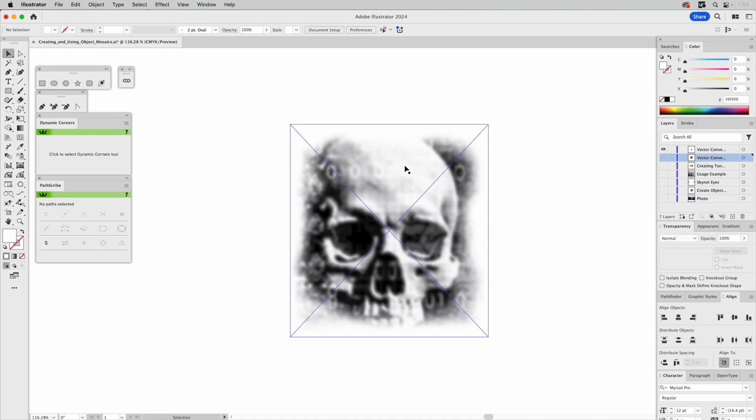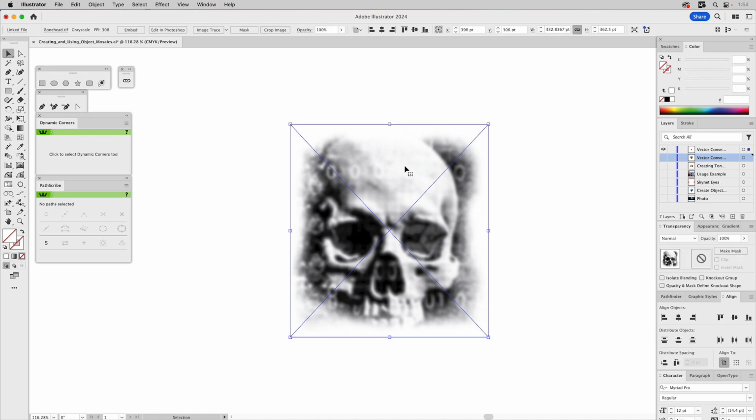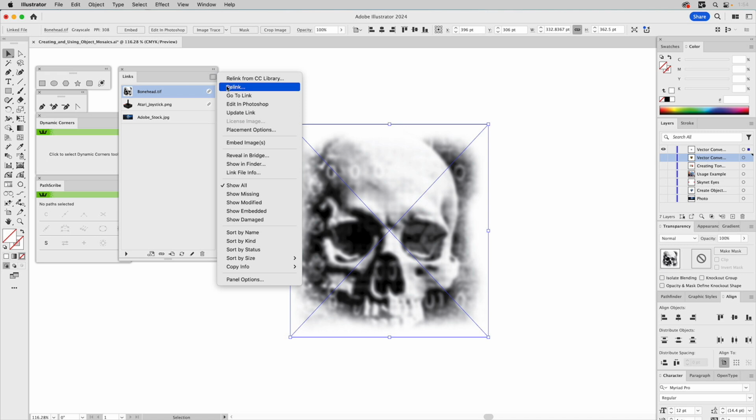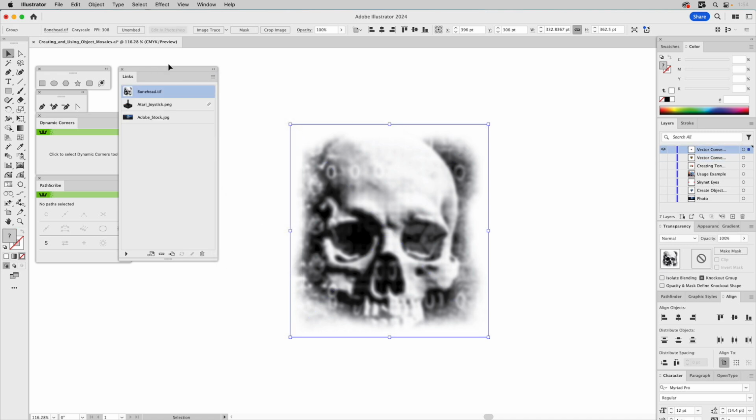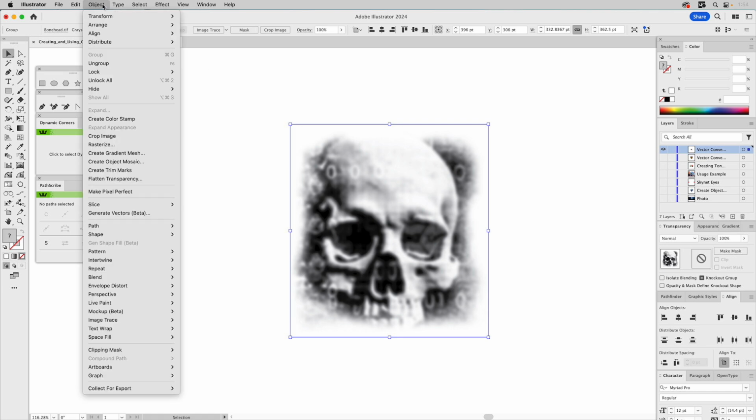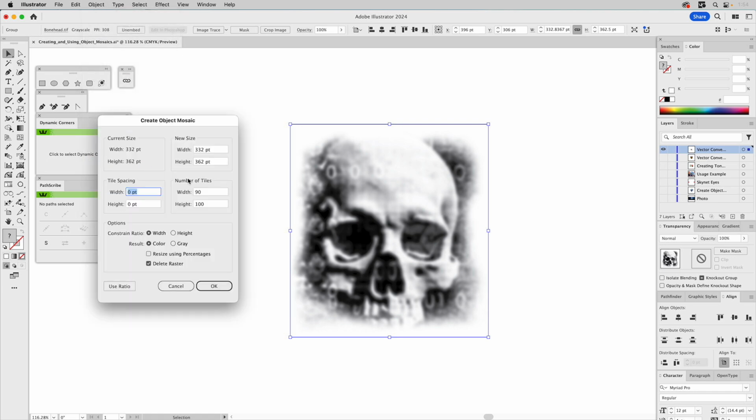Now, of course, it works best with rasterized images. So if you have an image like this, and you want to turn this into a pixelized kind of looking design, then you could select this. By the way, let's go to here. You can see it's just placed, so it won't work if it's a placed image. It does have to be embedded. So we'll go ahead and embed this.